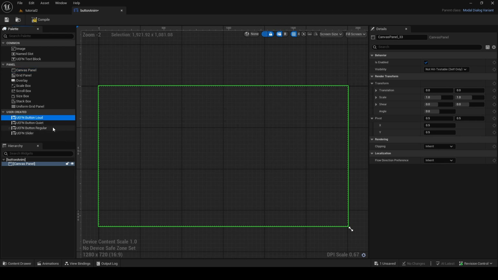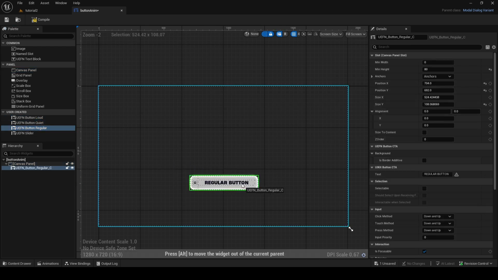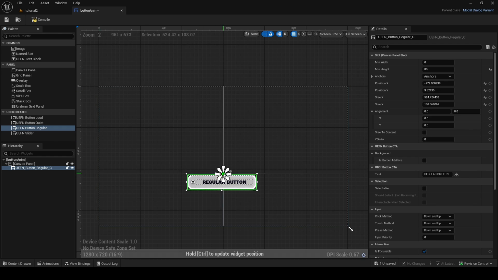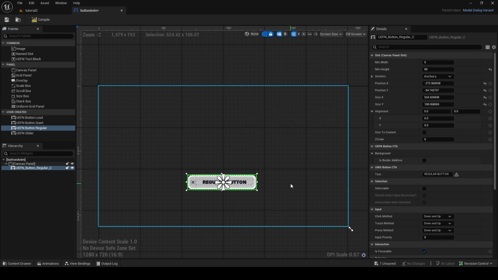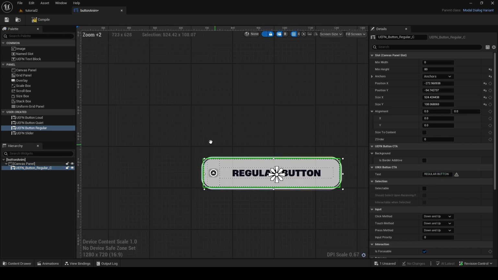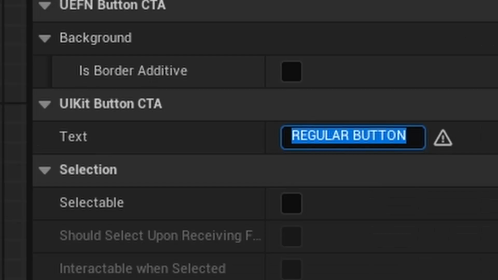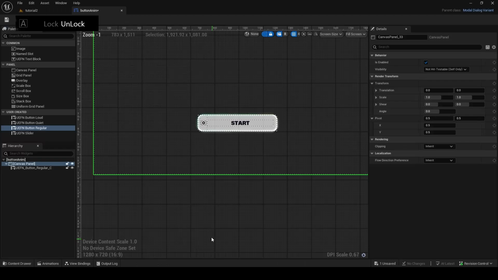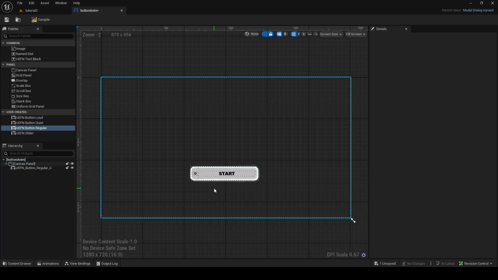So first step, I'm going to make a button. It can be any button. I'm going to make a regular button. There we go. And we're just going to anchor this using this. I'm just going to anchor it right there. Perfect. Now this button is going to be the button to start the animation, so we're just going to call this start, I guess. Doesn't matter. I'm just going to show you the real basics.